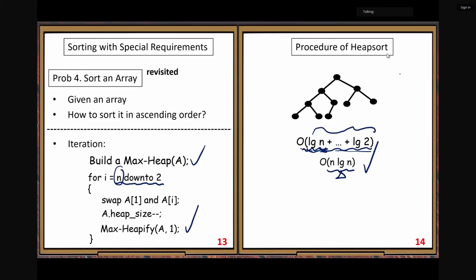Actually, here you can see it's not that hard to maintain dynamic data. So we need a smart way to maintain the dynamic data.